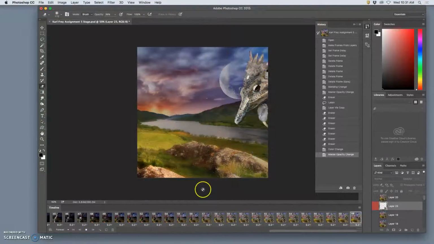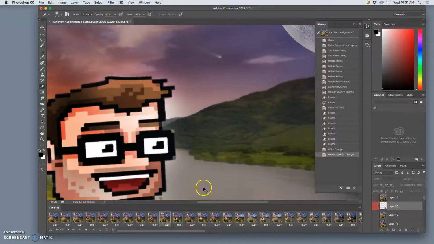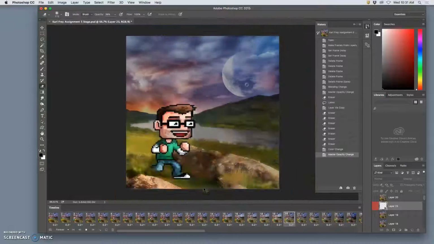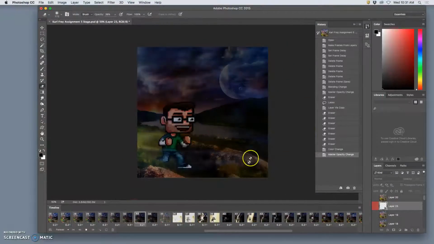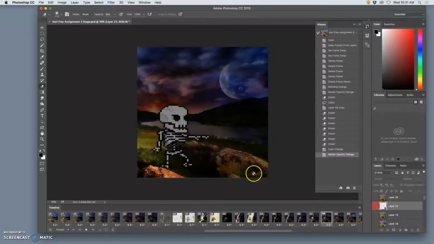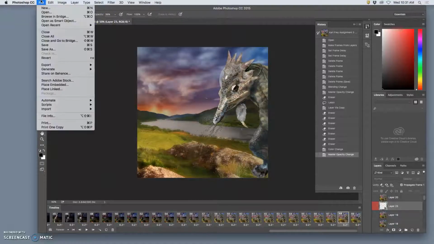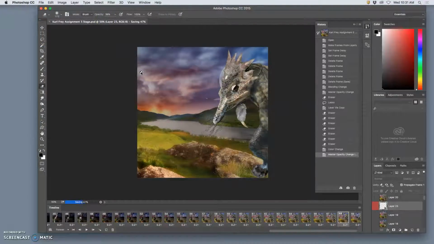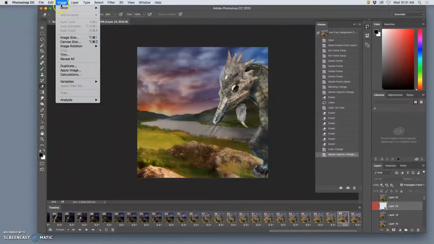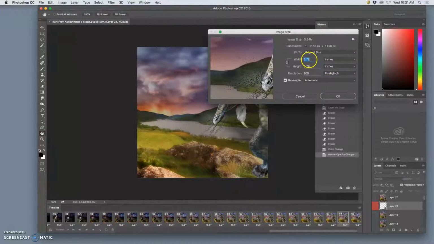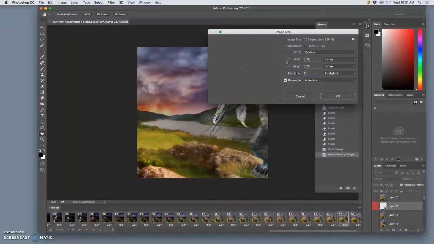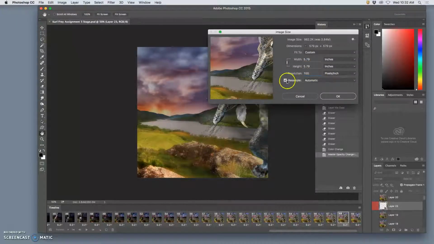Well, it's still a full resolution Photoshop file, which means you can zoom in and you can see it all and it runs pretty smoothly. But there's no reason to save a GIF at a high resolution. It will just increase the likelihood of errors and make it take forever to load onto a website. So once you've saved it as your Photoshop at full resolution, I am going to highly, highly recommend, no matter how many frames you have, but especially if you have more than 50 frames making your animation, going to image and image size and reducing its resolution to 100 pixels per inch, having resample turned on.